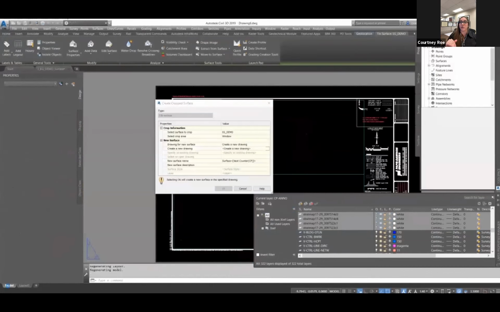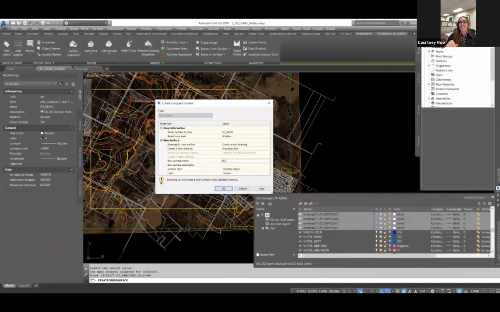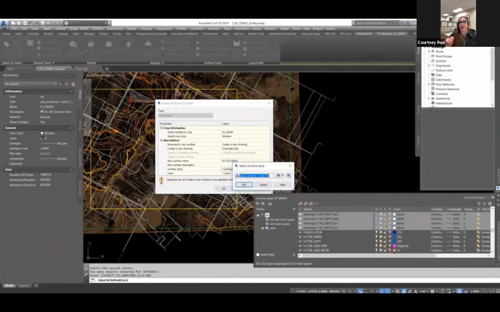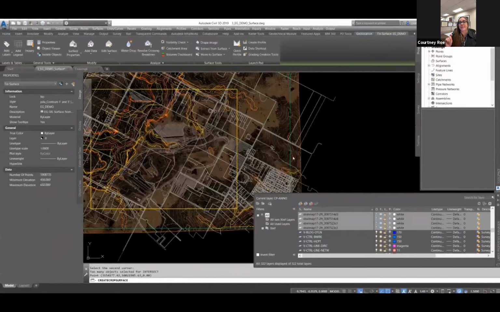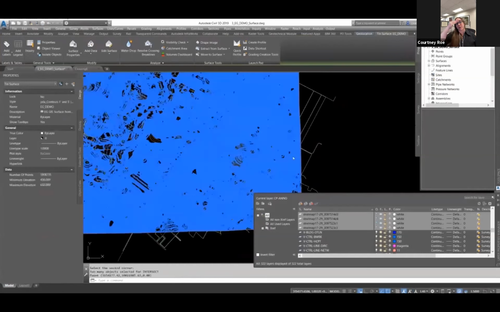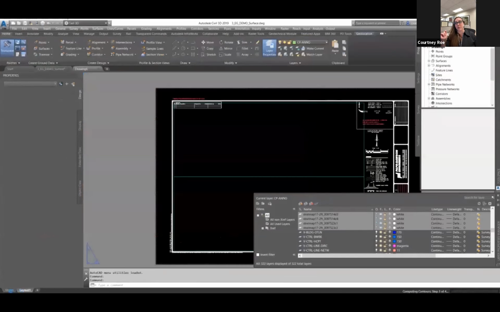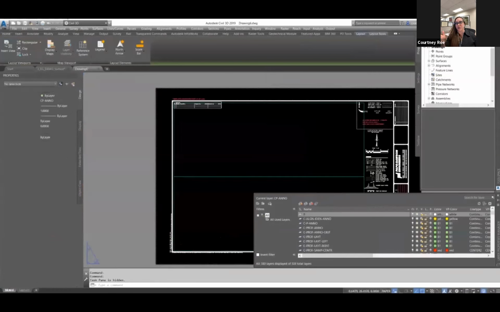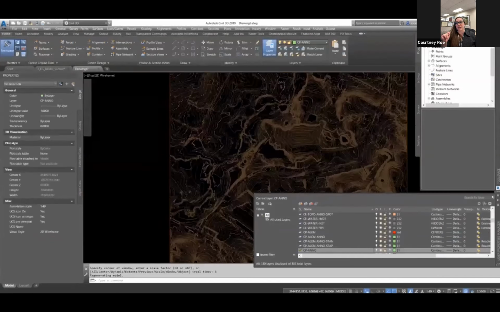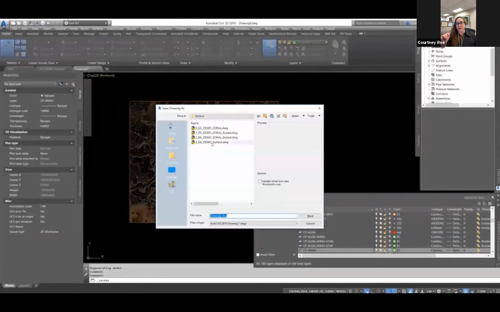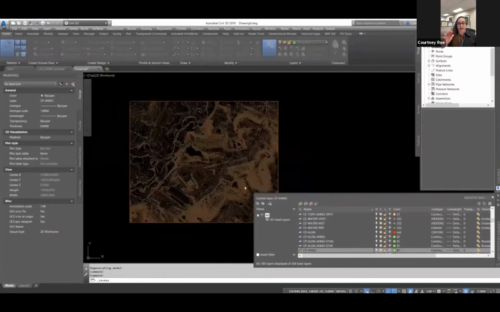And I created my new drawing with my proper template. I gave it a name and a style and brought that into my new DWG. Now, because it is essentially recreating that TIN, it does take a few moments. I'm coming over, it's triangulating, and zoom extents to make sure that it looks good.